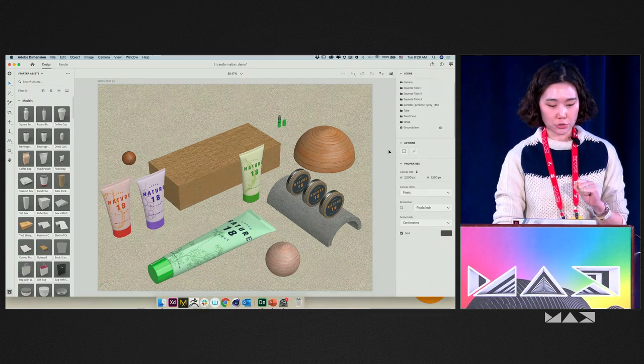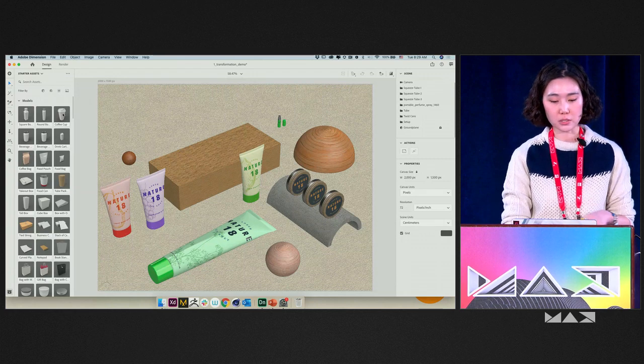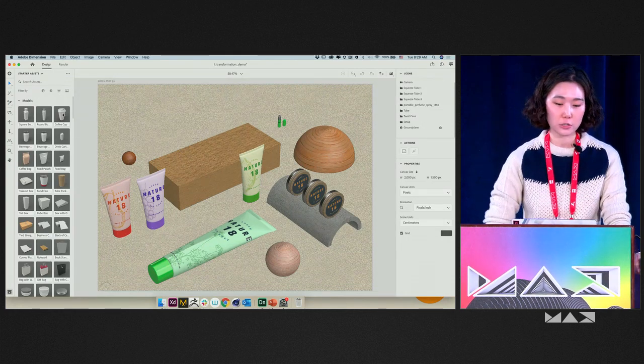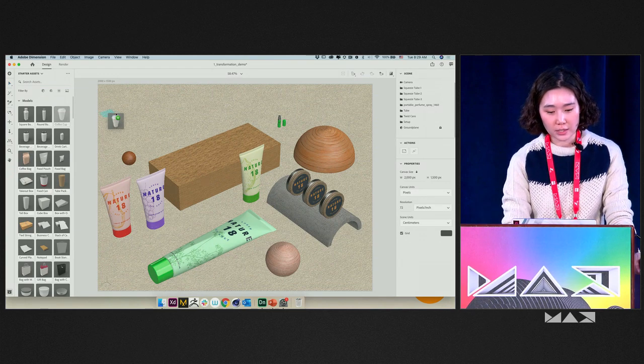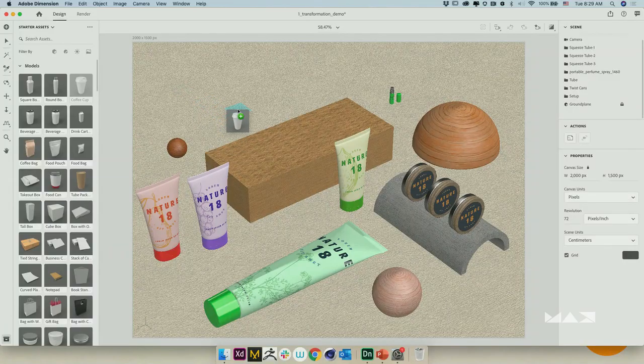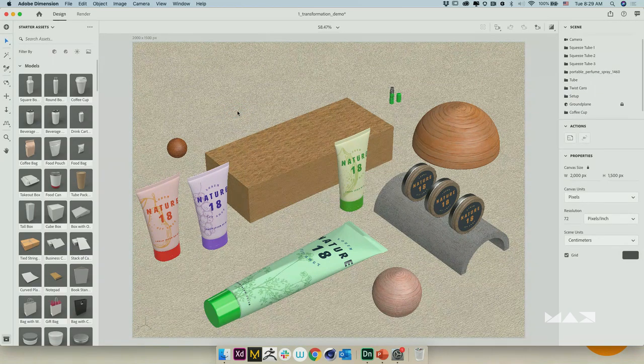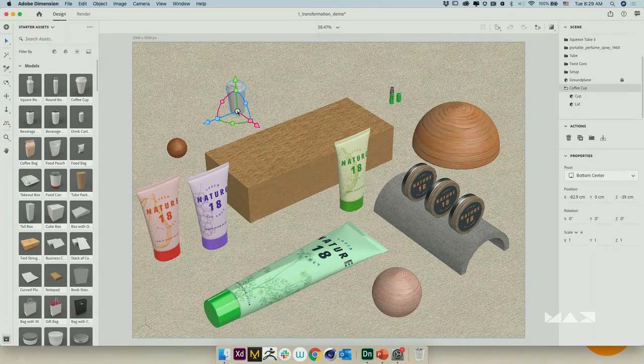So let me show you how you can place the model first. I'm going to use just the starter asset because that's conveniently there. I'm going to drag and drop. And you can see that there's a little cyan box that is following my cursor, meaning that it will place my object over there. And I can place it. You can see that upon placing it, it automatically switches the tool to the select tool. So this is what you use to manipulate your object.